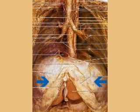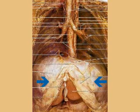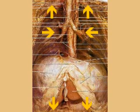When the contraction of the muscles is released, the lower ribs naturally come inward. The top of the diaphragm also moves upward, allowing the lungs to naturally empty. In this natural diaphragmatic breathing, the clavicles, chest, and abdomen remain still and at rest.